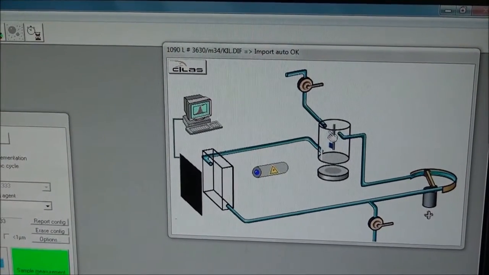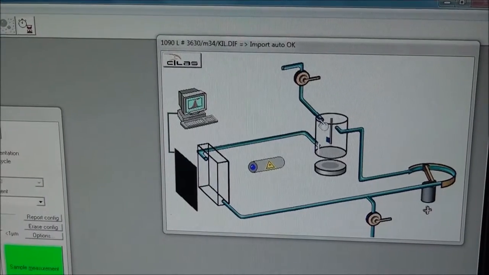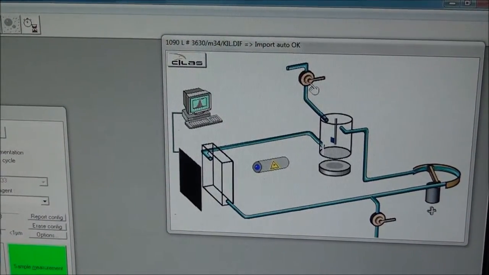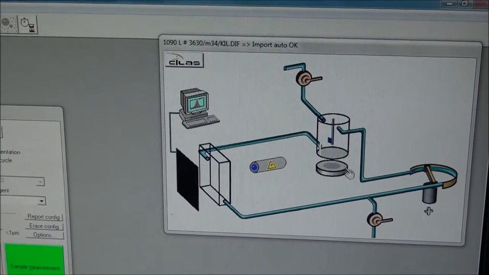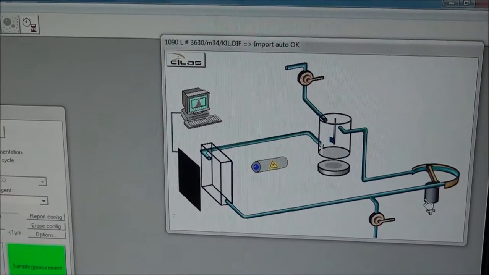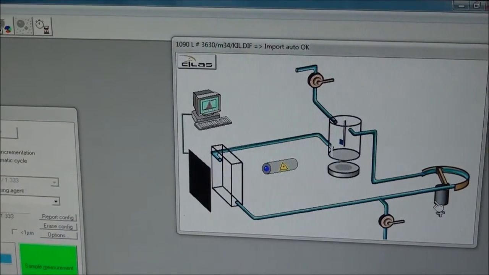This is our sample container where we would put our liquid in. There is a stir as well as an ultrasonic base at the bottom of the bowl. These are electro valves which can be turned on and off that drain. Additionally, you have two peristaltic pumps in here, and they can be set to do a certain rate of speed.